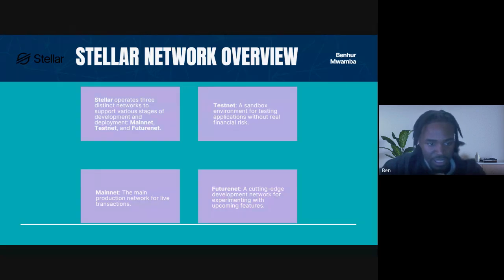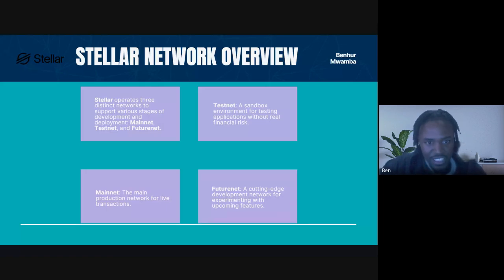So since we're dealing with that, the Stellar Foundation decided that, okay, we have the mainnet, which is for the live project, the live application that you can use. So you're like, okay, let's create a testnet. And it's not only Stellar. Ethereum, if you're familiar with Ethereum, they also have their own testnet. So they decided to create a testnet where you can test your application before deploying your application in the mainnet.